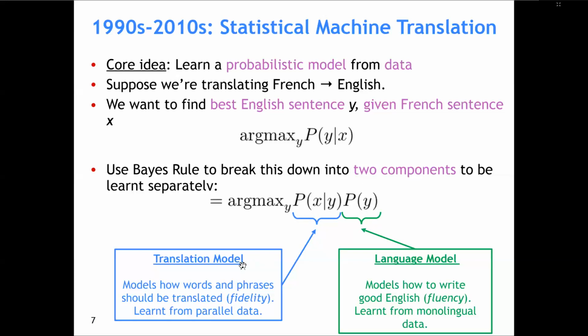And this other part is called the translation model: given English, you can predict French. You want to learn the mapping from parallel pairs of data, to see how phrases can be matched from your source language to your target language. And the language model is in charge of the fluency of your words, because you want to write good English. So this is what machine translation is targeted to do.